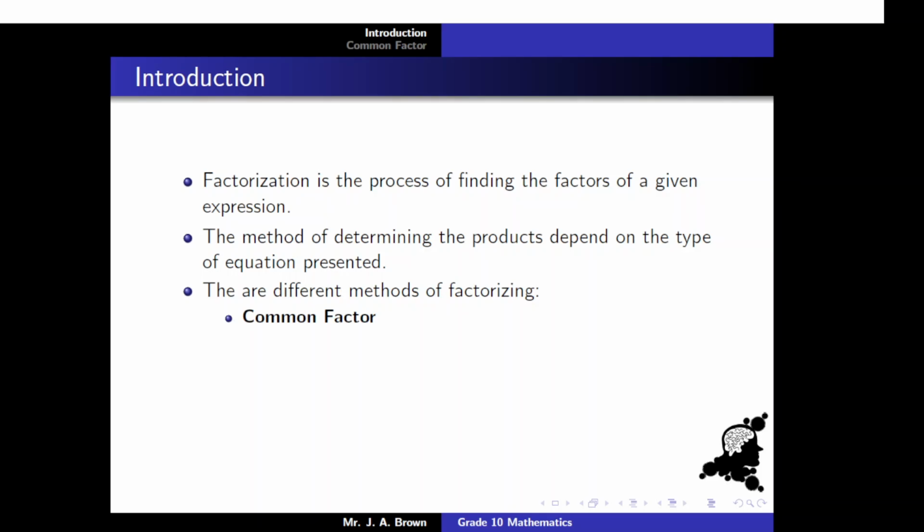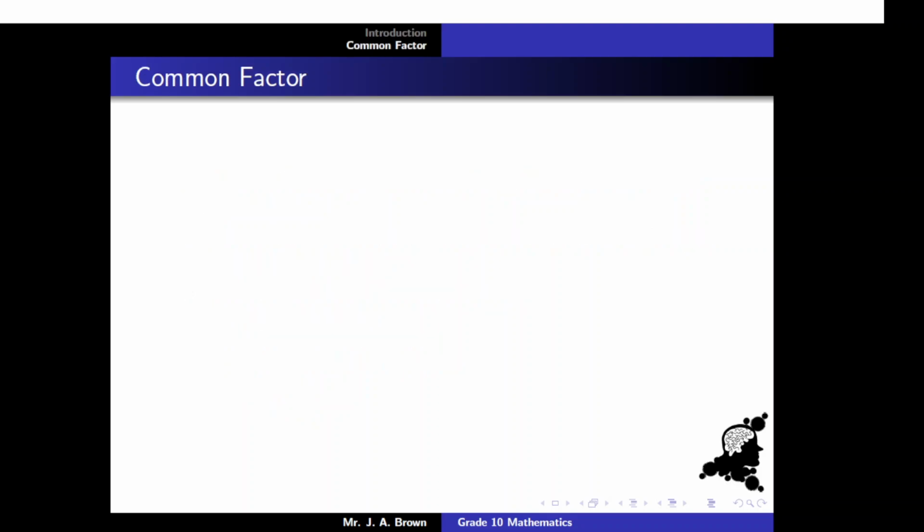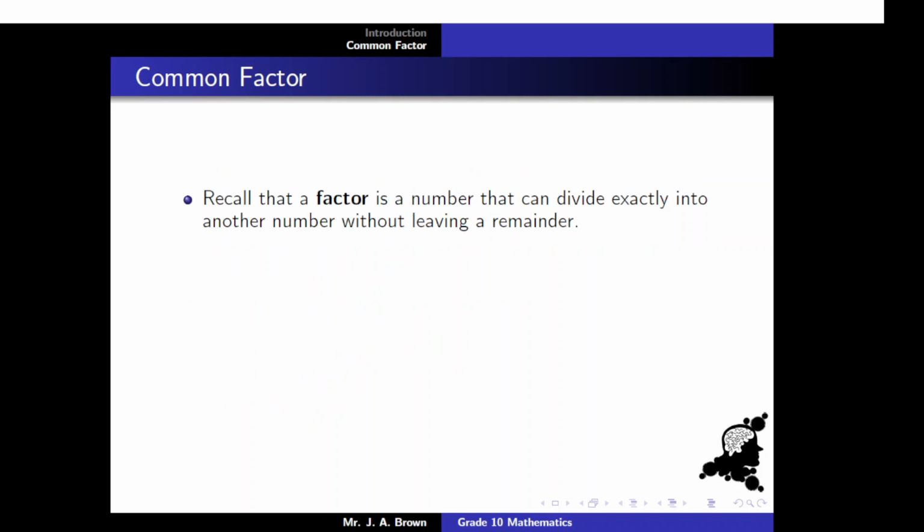There's the common factor, which we're going to be having a look at in this video. We've got the difference of two squares. We've got the sum or difference of two cubes. We've got grouping. We've got trinomial. My hope is to cover all of these by the end of this specific playlist. So we'll have more and more videos covering each of these individually. But now let's have a look at the concept for today, which is the common factor.